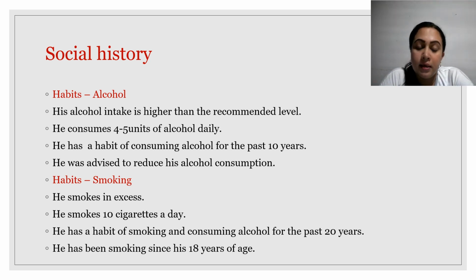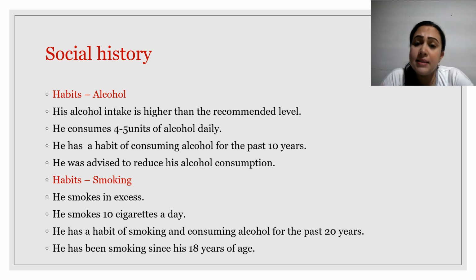Okay, next one is, he consumes 4 to 5 units of alcohol daily. If this particular information is given in the case note, then you need to write it as such. You have to write how many units of alcohol. That is important, and you have to include that. He consumes 4 to 5 units of alcohol daily.